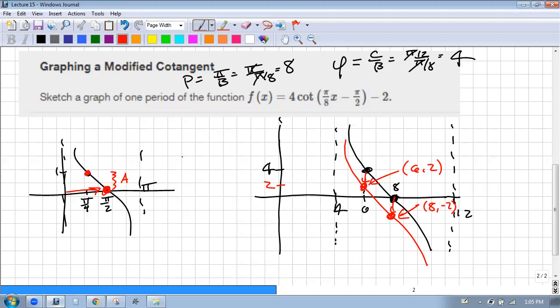Okay, so one of them tells you how far it goes left or right, and it tells you how far it goes up or down. But this guy, you have to have a second point labeled so you can tell vertical stretching. So you always want to follow those 2 key points when you're doing tangent or cotangent, all right? Just for cotangent, you just start off with this instead of that and see what happens to it. And then, of course, it repeats over and over again, something like that, okay?